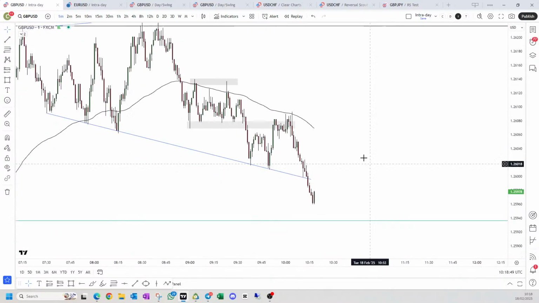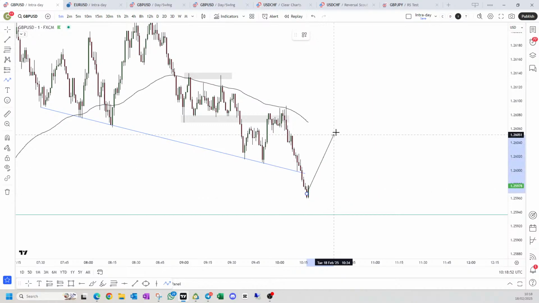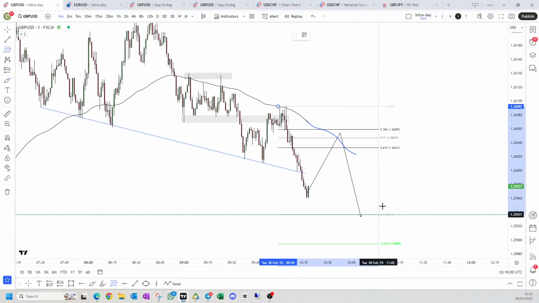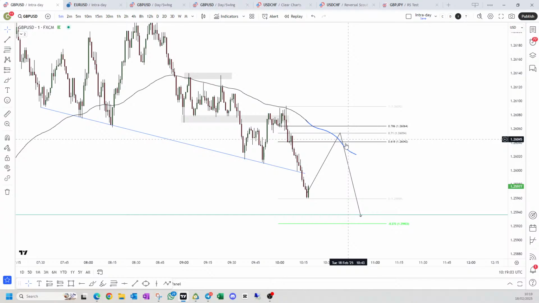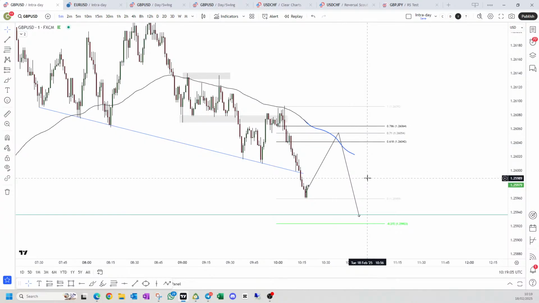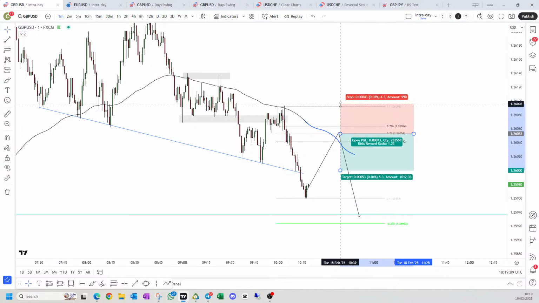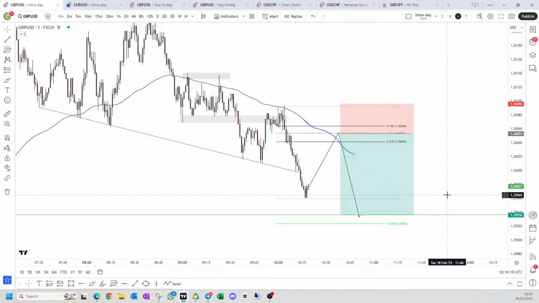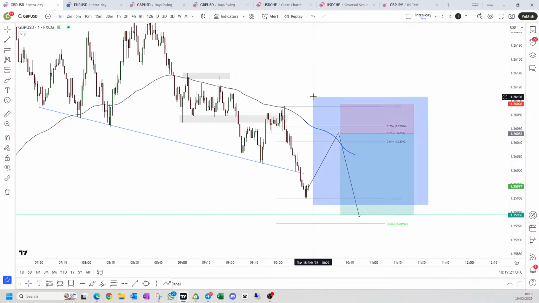If we do manage to get a pullback before then, we will be trading price lower. Granted that we have the necessary EMA action, granted that we have the correct fib level given as a setup from it, and granted that we have some form of candlestick rejection leading up to that zone. With all of that in place, then yes, we will be looking to sell down towards our level. If the trading range is before our TP2, we'll set the trading range as our TP2 like that. Okay, so that's what we're waiting on right now.